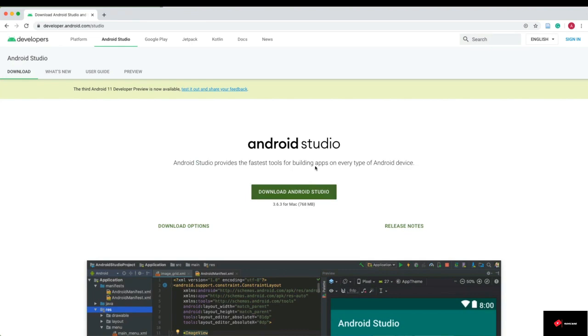For the most part, in everything that we do in this course, there is not going to be much difference between the different versions, and there's not going to be a difference whether you use a Mac version or a Windows version. So just go ahead and download the Android Studio that you find in here and install it on your computer. And then the next step is to move on to our next assignment, where we can actually load up Android Studio and get a sense of how things actually work.